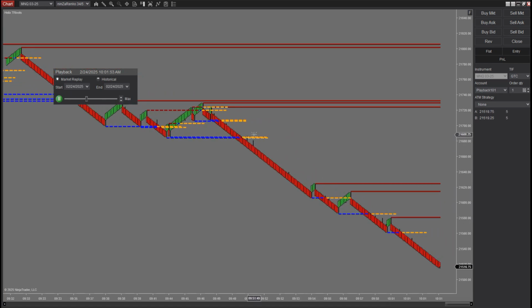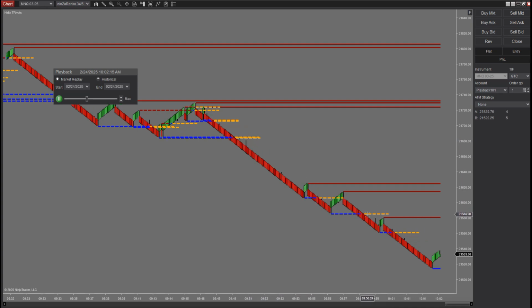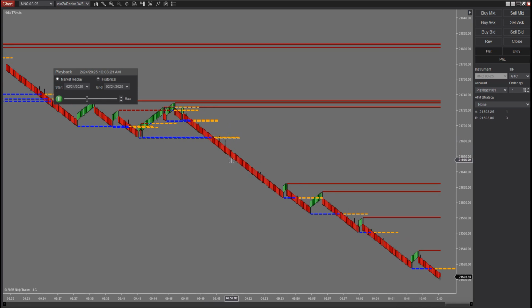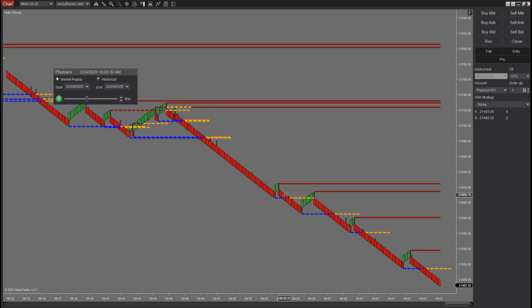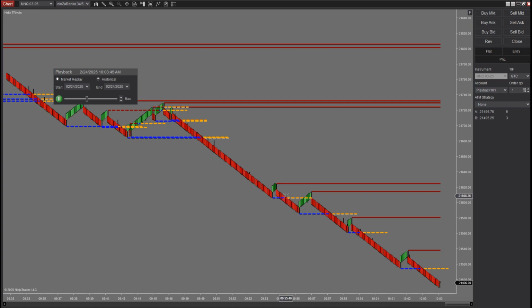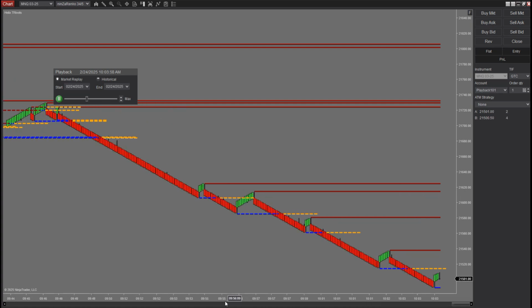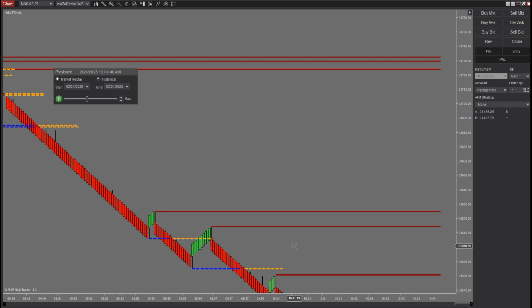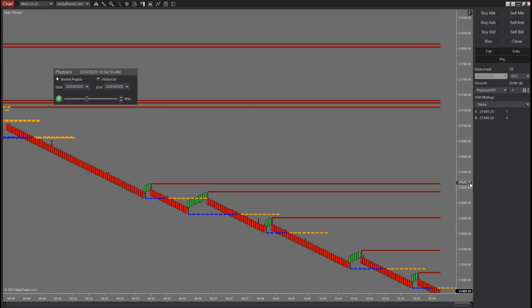So the reason why I have this termination bar is because once it's broken, it doesn't just go away. It usually pulls back to it. See it time and time again. You can see it right here. It broke it, and then it pulled back to it, and then it goes down. It broke it right here. You can even see a little tiny wick here, and there's a little tiny wick there. It tries to pull back to it. It comes back, pulls back. So you just see this all day long.